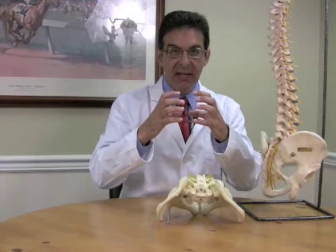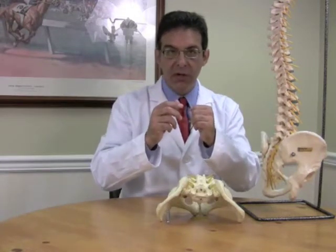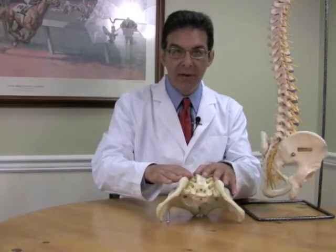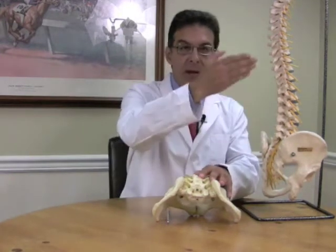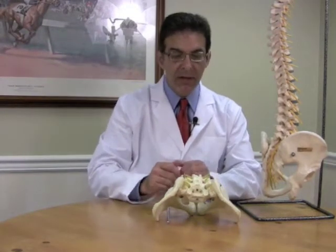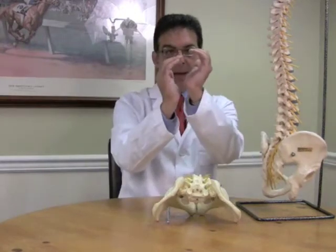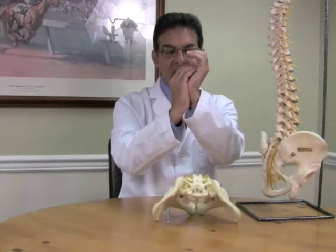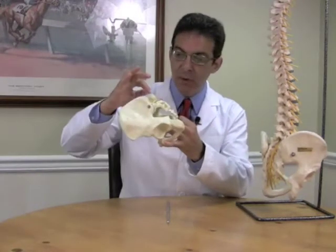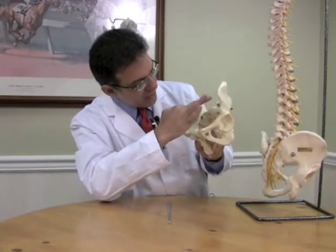So instead of being smooth and being able to glide over one another, this joint mechanism basically locks into place. There's a little bit of movement that occurs, and we'll talk about that in a minute, but this joint has to be very, very stable because of the weight of the body that's falling right here onto the sacrum. So that joint gets its stability by basically interlocking itself with the pelvic bones, and you can kind of see how that occurs here.